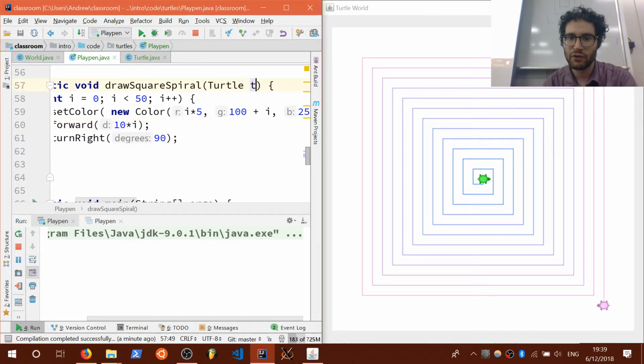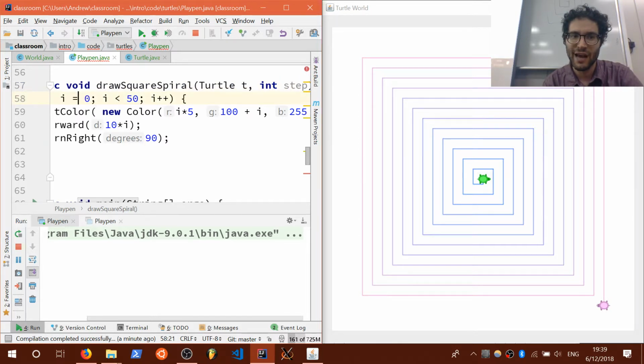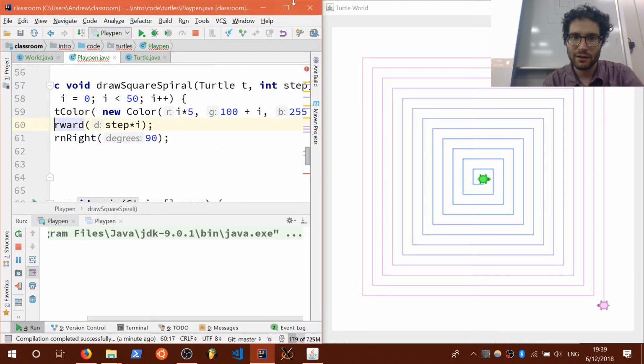And now what's interesting is that we can do something like int step to tell the turtle how much to step. So instead we're going to do step times i.